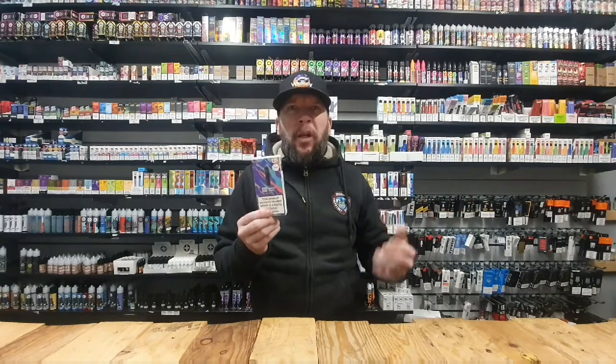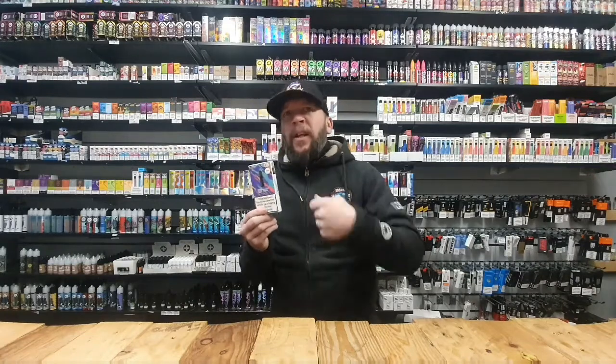So, 650mAh battery — that should be enough to last you out through the day. But like we did previously say, it is rechargeable, so that is a plus point. We've not tried to recharge these up yet, but with a 1 amp charge, this is going to take you no longer than about an hour. So if you're out and about on the go and need to give it a quick charge, that should be enough time for you to at least get through the rest of the day.